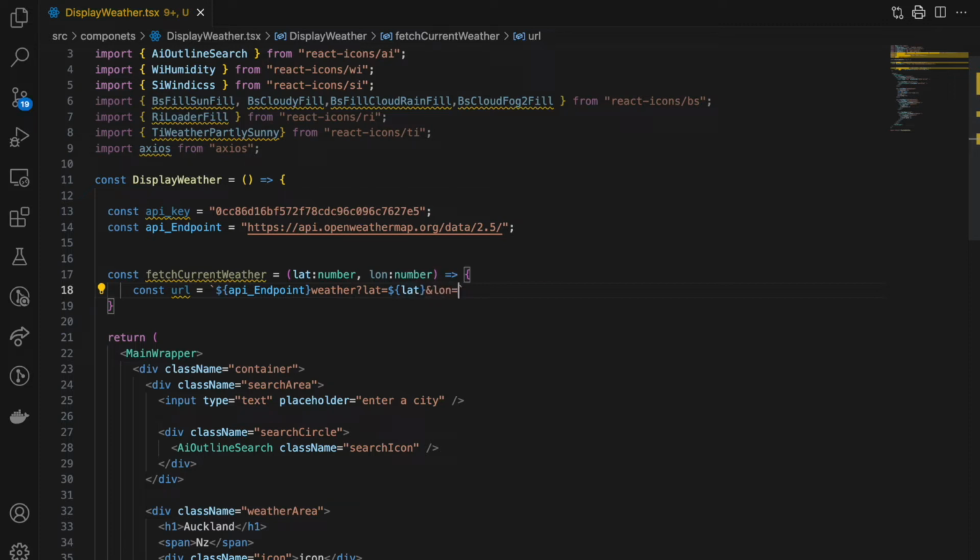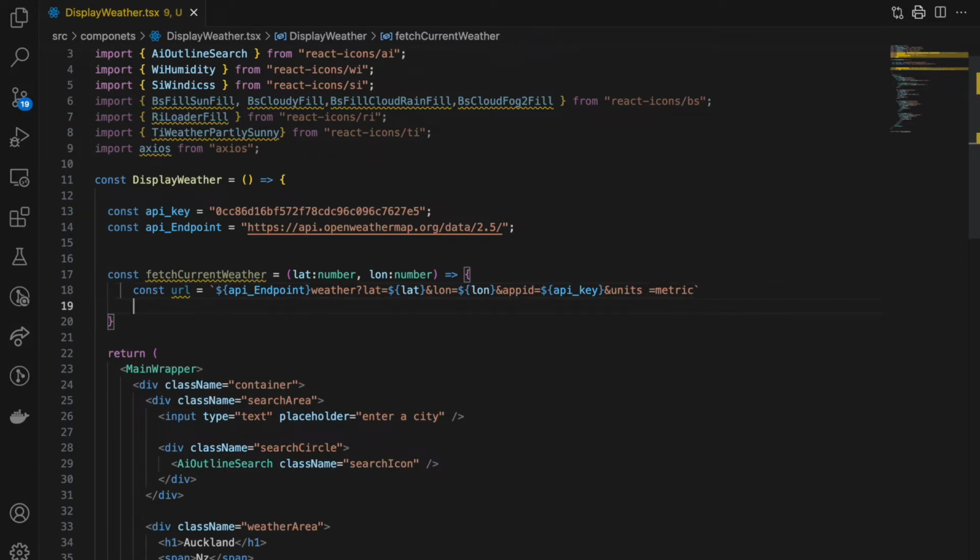We will fetch the longitude the same way, longitude, and once we have done that, we're gonna provide it our app ID, which is our API key in this case. Without this the whole endpoint is useless. And after the API key, we're gonna tell that link that we want the weather units to be metric, which is Celsius. So this link is stored inside this URL.